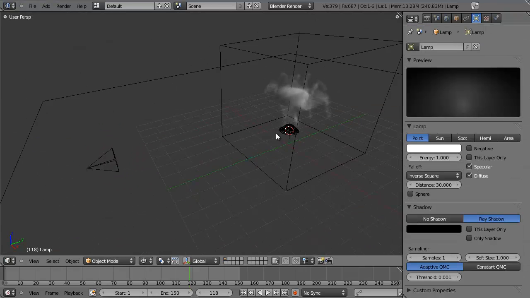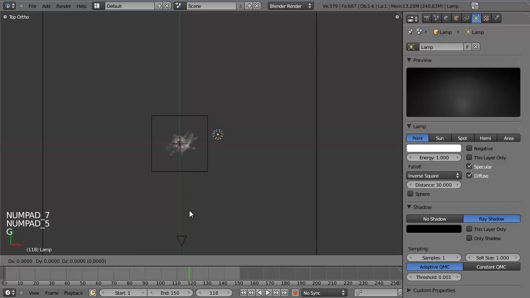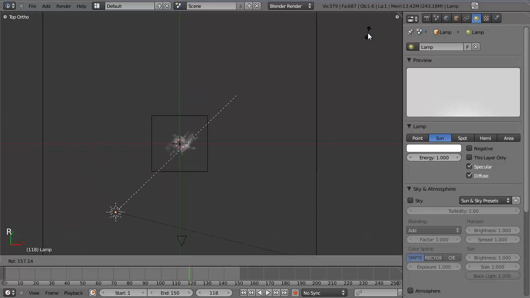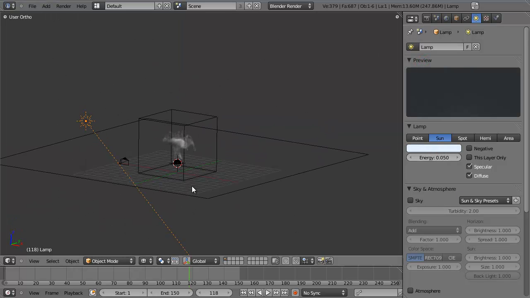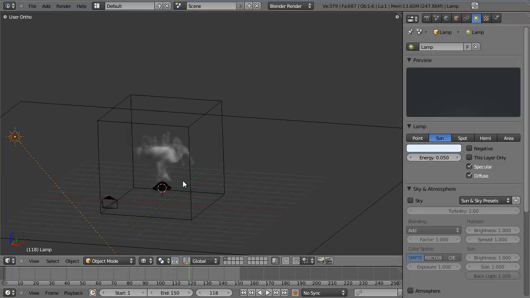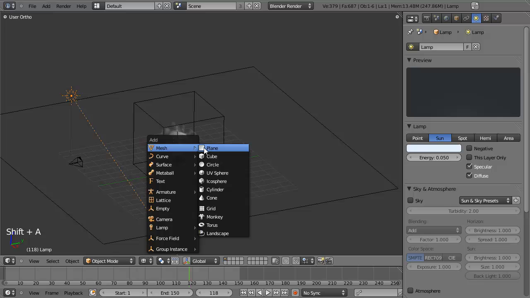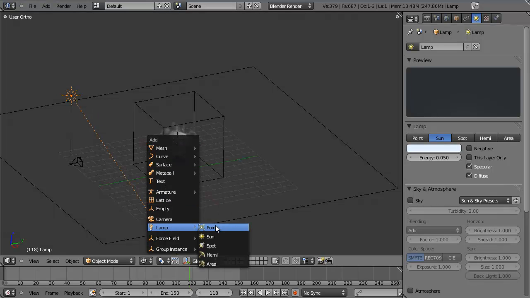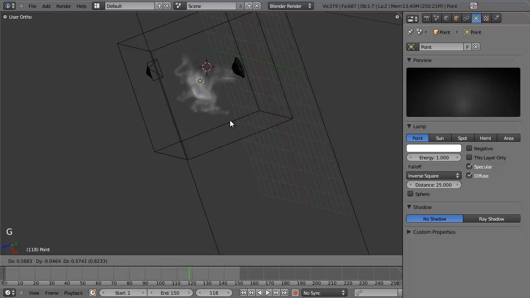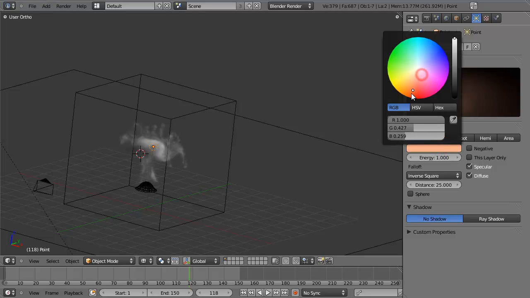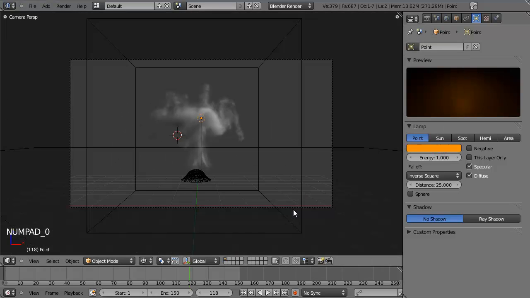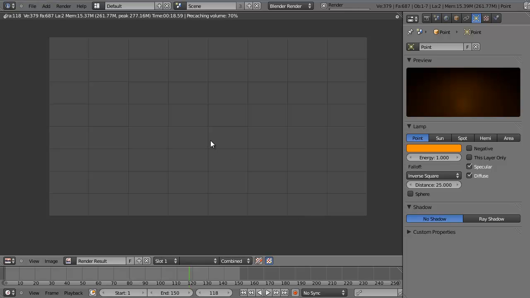Now we've got a lamp over here to the side. If you wanted to do a daytime scene, that'd be all right. I'm going to do a kind of nighttime scene. So I'm going to make it a sun lamp and give it a really small value, 0.05, and make it slightly blue. So that'll make the smoke appear just a little bit, but not too much. I'm now going to create a second lamp. If I can find it, there we go. And position it around about there, and I'm going to give it a color, something like that. That should be fine. And let's have a look at how this looks when rendered now.